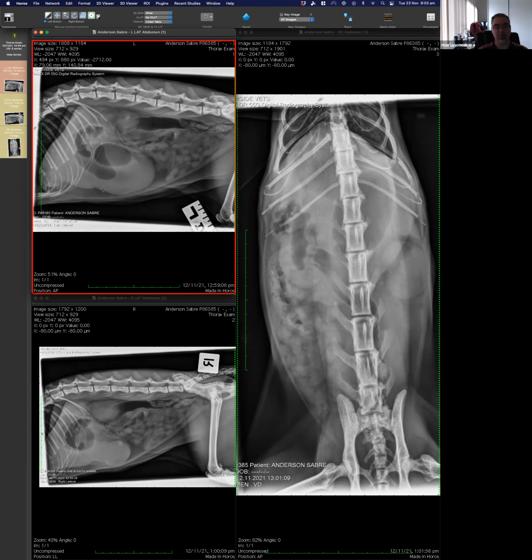That's a little bit of a framework about the case. It was a real case from the clinic, a vomiting cat, I think for 2 days, referred for an ultrasound. I was overwhelmed with other ultrasounds and I asked, do you have radiographs? I don't think they had radiographs at the time, so I said, while I'm ultrasounding these other patients, go and take radiographs. And this is what we've seen.